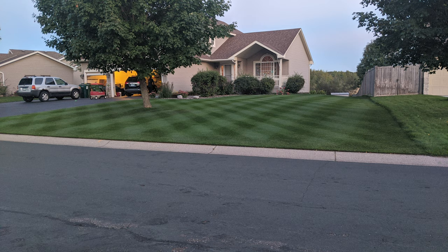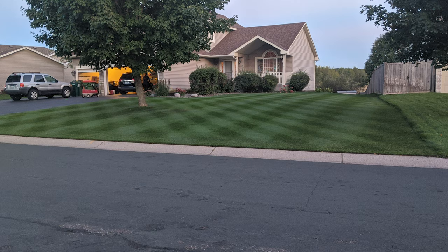Today we're going to be talking about bringing your high cut turf from like 2 to 4 inches down to a low cut turf, like 1 inch and below. The reason we're bringing the subject up today is because that's exactly what I did last year, and I made a ton of mistakes while doing it.